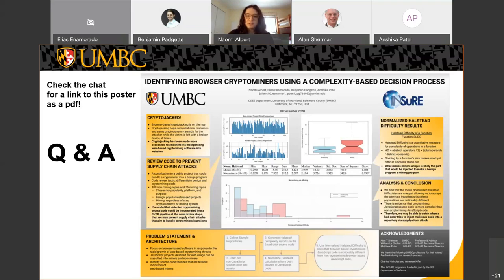We think that all of this research together can be combined, possibly with some further development, to really make a difference in the code review process for open source repositories. We'd also really like to thank our technical directors, Matthew Alder and Bill Cholter, whose guidance was invaluable to this process, and Dr. Sherman, whose detailed feedback was incredibly helpful. Just looking at our original paper and where we are now is pretty impressive. Also thanks to Dr. Nicholas and Dr. Kifle, who helped us tremendously with the statistics and the entropy discussions.